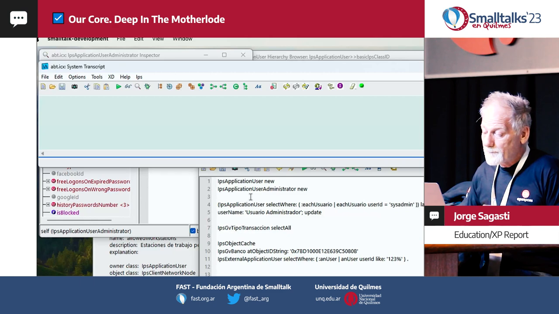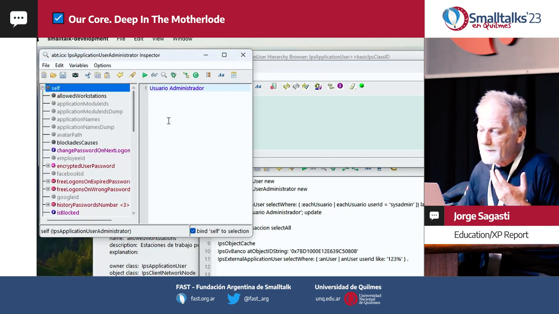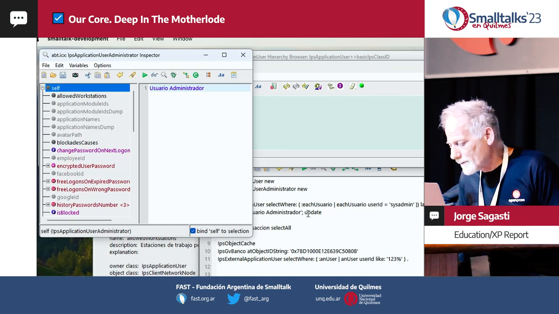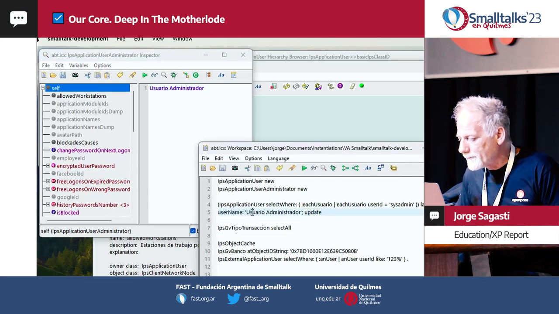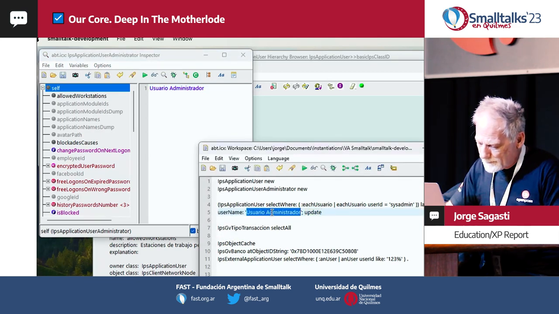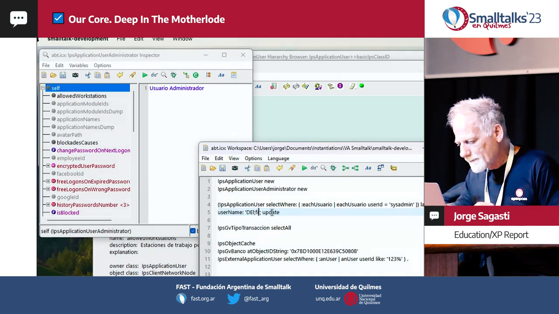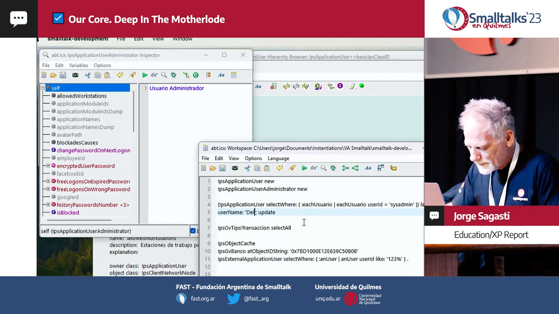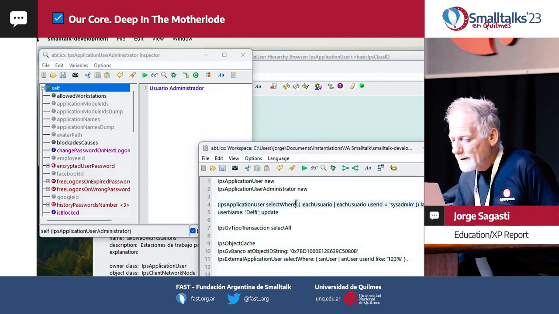Let's do an attack because I was able to read this object from the database, but I want to change it. So that's exactly what I'm going to do. Let's use another name, whatever I want. So this is a T, and true.